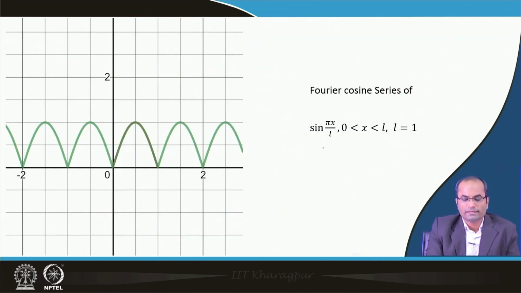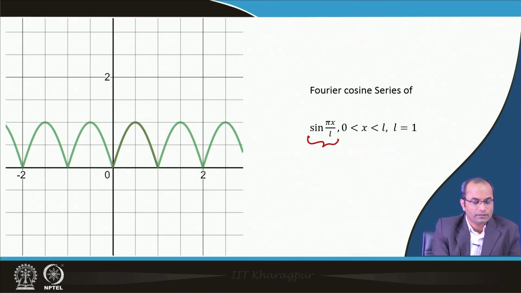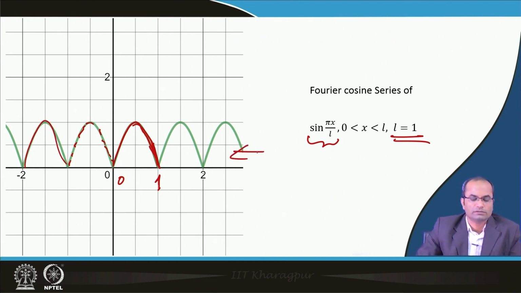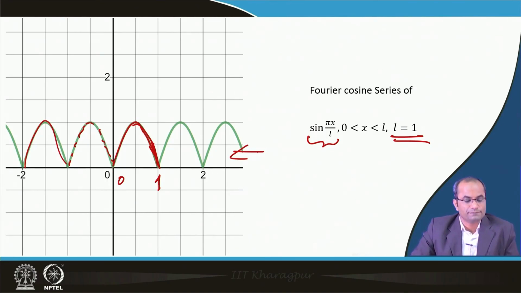Well, just to look again at what is happening here for the cosine series of sine pi x over L. We had this function, sine pi x over L, in the interval 0 to L, with L equal to 1 taken here. So, 0 to 1, and then we have written this cosine series making this an even extension, and as a result this Fourier series has these cosine terms, and we got the result which was just given in the previous slide.